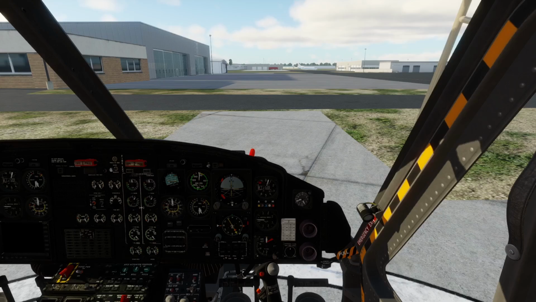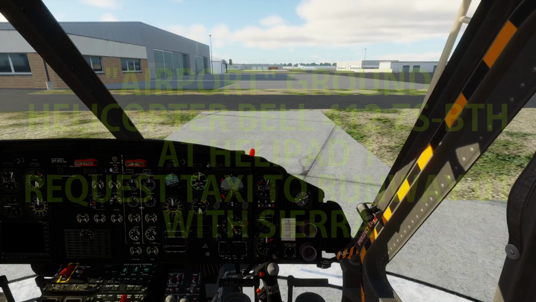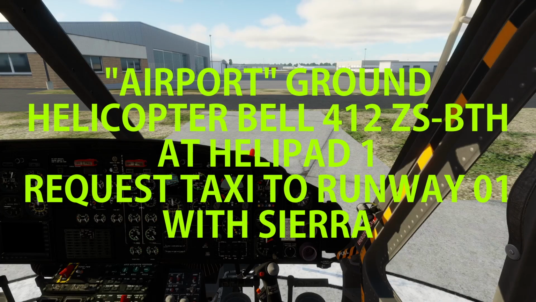So we will assume that we have information Sierra still, nothing has changed. So it will be: "Airport ground, Helicopter Bell 412 Zulu Sierra Bravo Tango Hotel, at helipad 1, request taxi to runway 01 with Sierra."